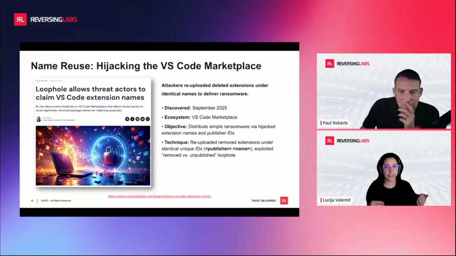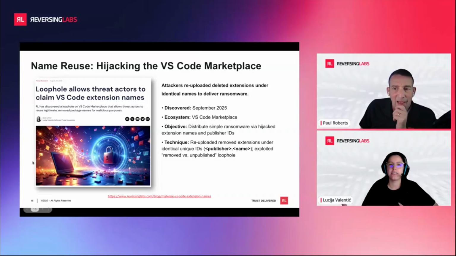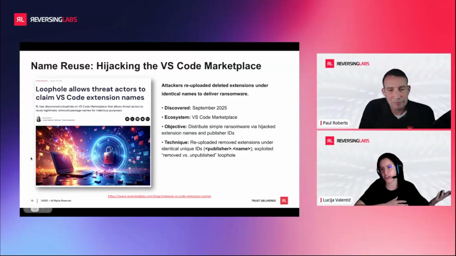And in that case, the name can be reused. So there's a possibility of having two different publishers publishing the extension with the same name, basically. Thankfully, I just want to say in both cases, we encountered two times that extension name was reused. In both cases, the reused name was previously used for a malicious extension.